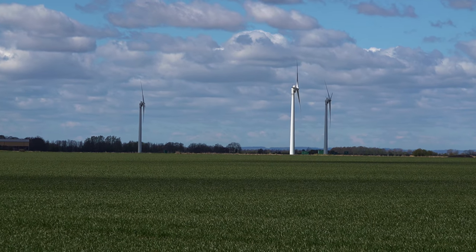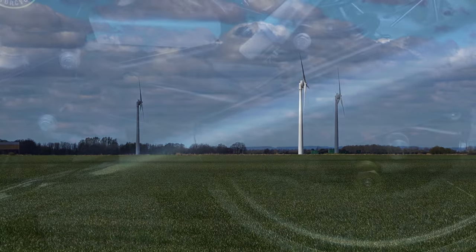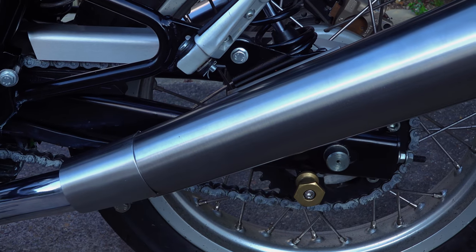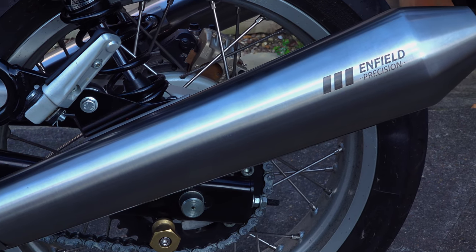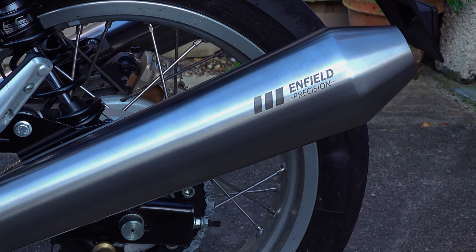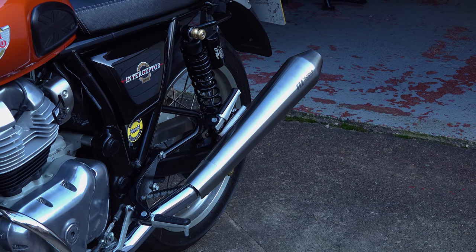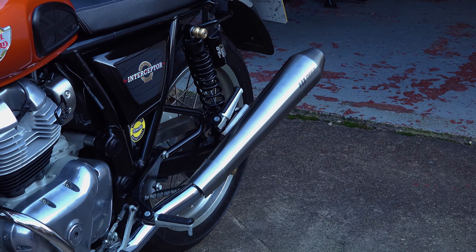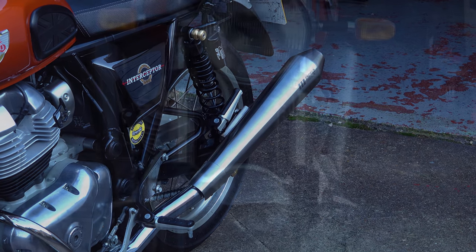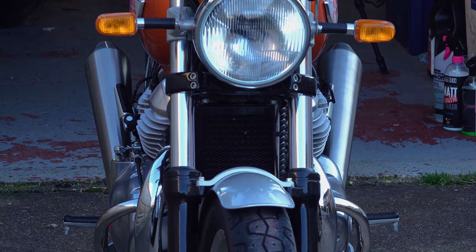Now, if you remember, about 5 months ago, I fitted those Enfield Precision pipes from Hitchcocks motorcycles to the Interceptor. And as I always do, the plan was to do a video on fitting the pipes and showing them off, and then do a separate video on the sound check for the pipes. But then winter appeared, the weather closed in, and the pandemic started to surge again here in the UK, and we were hit with a full lockdown and a stay-at-home mandate.